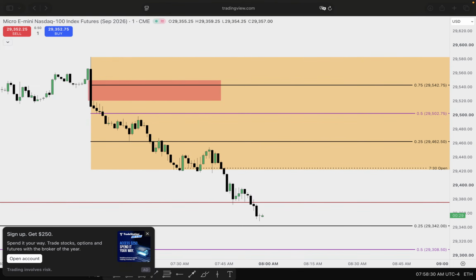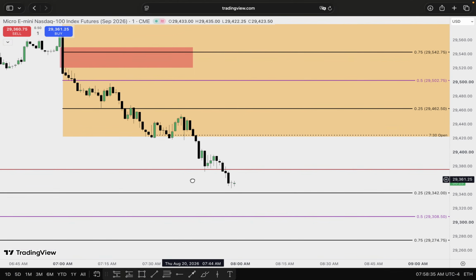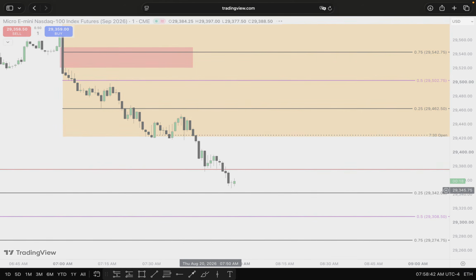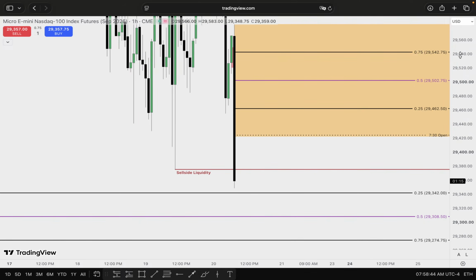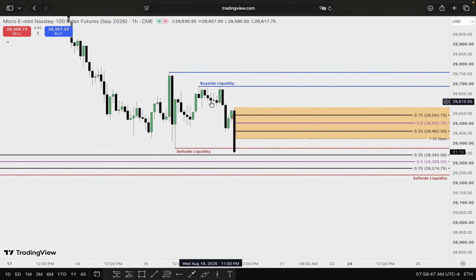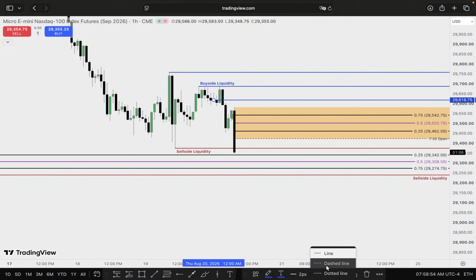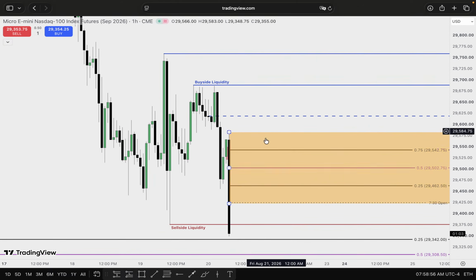Price is moving down. How far we're going to move down, I don't really know. I know midnight opening price is above. So we've got the midnight opening price right here. I'll put this dash line. This could just be a straight bearish day, which, if that's the case, then there'd probably be no setup for the morning.